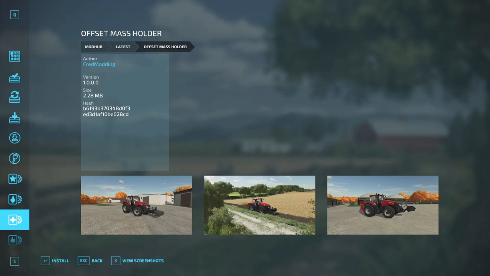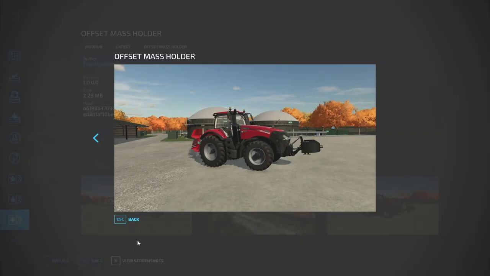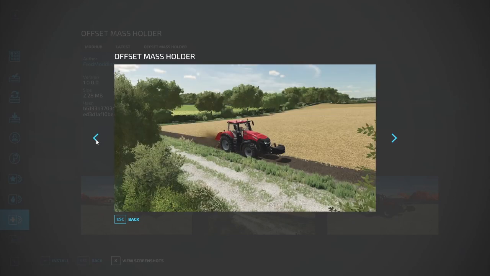All right, next up is the offset mass holder. The offset mass holder. Sounds scary. All right, mass carrier with hydraulic offset. Price 1,500, weight 1,200 kilogram by FredModding. Check out the screenshots for that. It's way out there, huh?